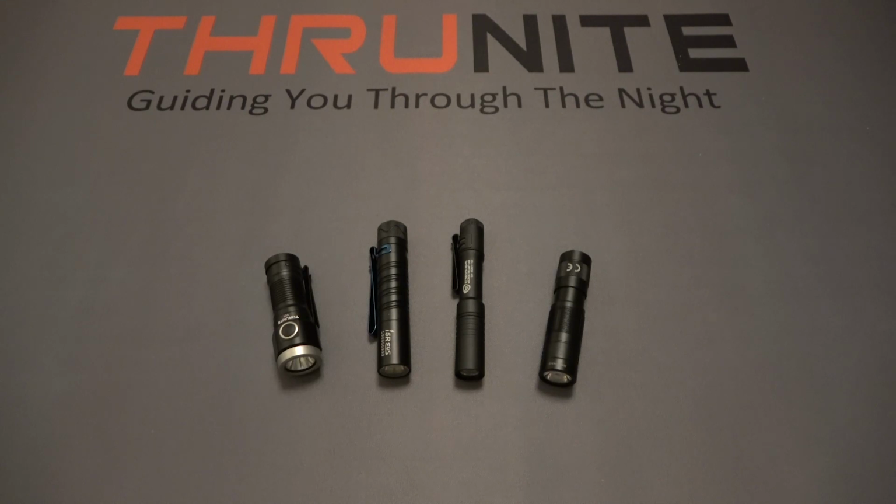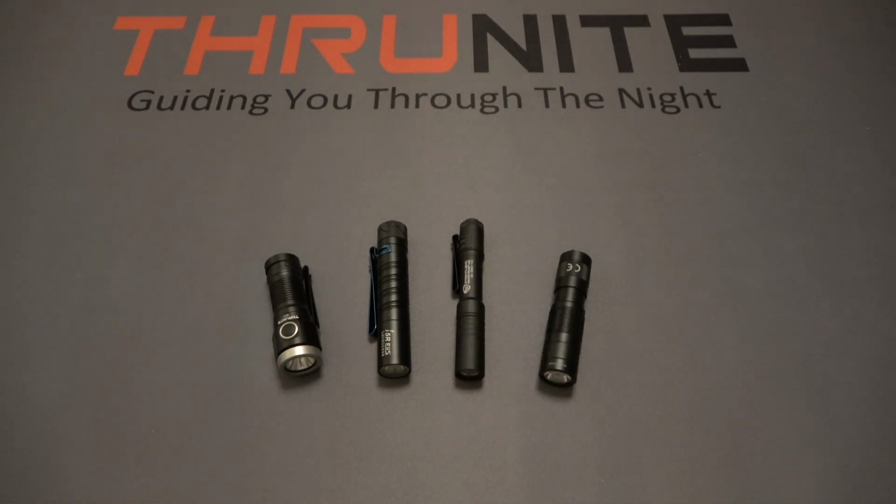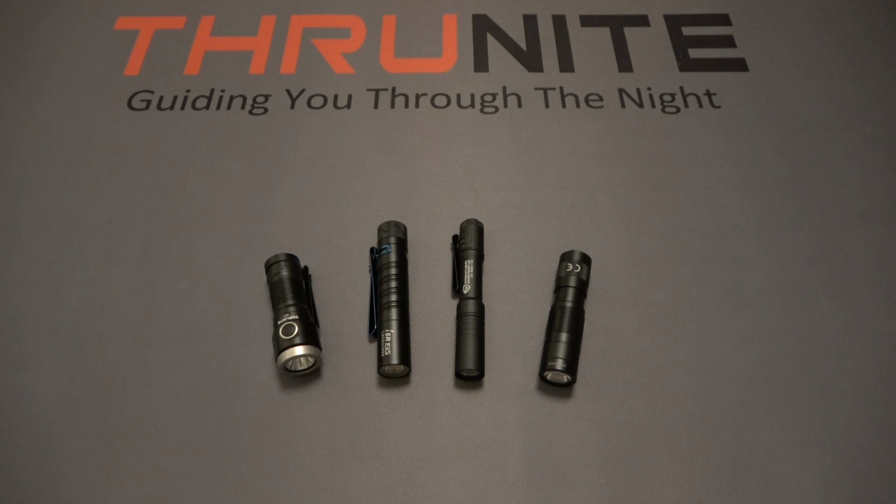All right, so now we're gonna head outside and get some beam shots comparing these lights. They do have quite a different throw and slightly different coloration and stuff, so it's good to see that in action. Also keep in mind, even though the Streamlight here is at the lowest output at 250 lumens, the ThruNite is at the highest at 693 lumens. All four of these lights do project enough light to see easily within 15-20 feet. So even though these are small little compact lights, they're actually very bright for their size.